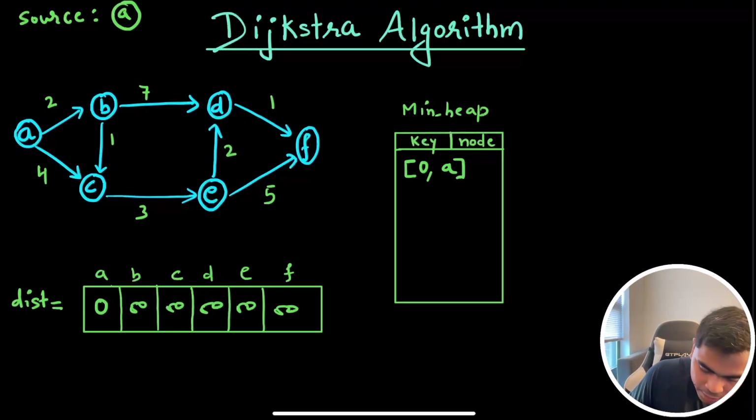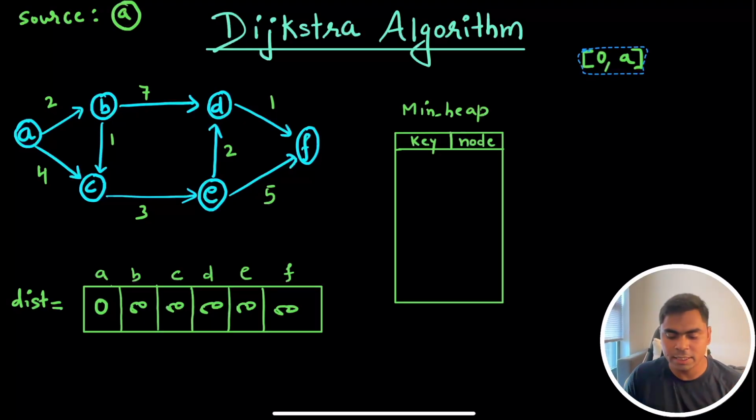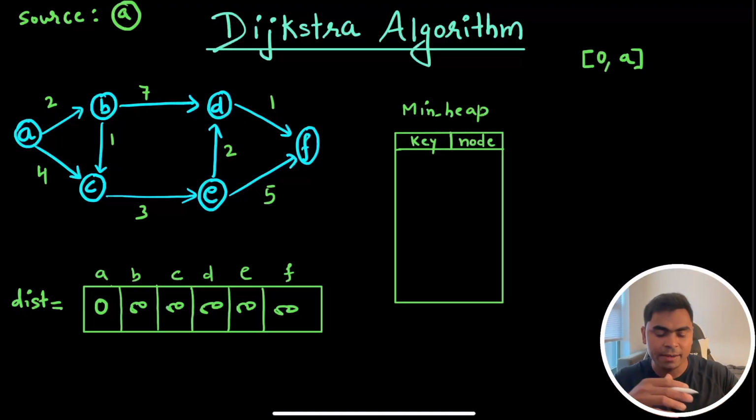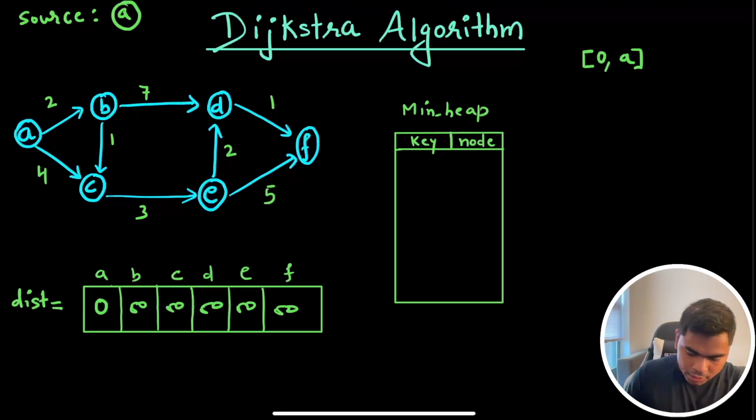Let's pop out. We'll ask, hey min-heap or priority queue, give me your most prioritized node that I need to visit. It will give me the only node right now, which is the source node A, that has the distance 0 to itself. Now let's start visiting A. Remember, I'm already telling you what we will be doing: while min-heap is not empty, I will use a for loop on A to visit all its neighboring vertices. You should already be imagining the pseudocode, but we will write it to make things easy for ourselves later. Let's visit all the neighbors of our node A.